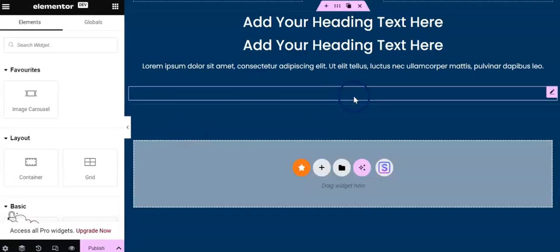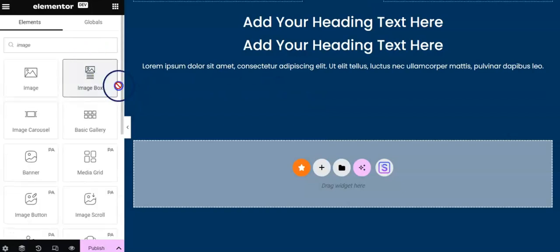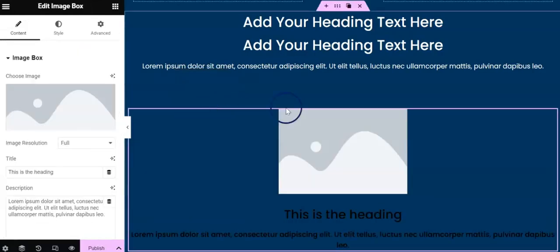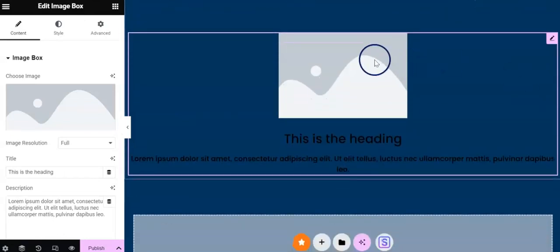So what you're just seeing, I dropped that element or that widget at the top, and I want to drop it at the bottom of the space. So I'm going to just do that, and I just got to be very mindful. So remember, this is the space, and this is the bottom of the space. So now what you can see, this is the image box, right? But it doesn't look like what we want to create.